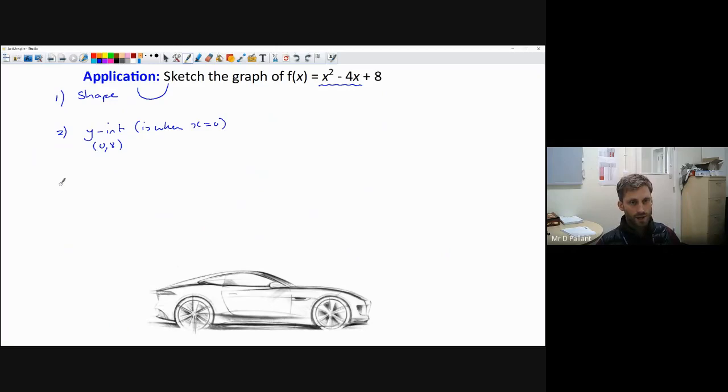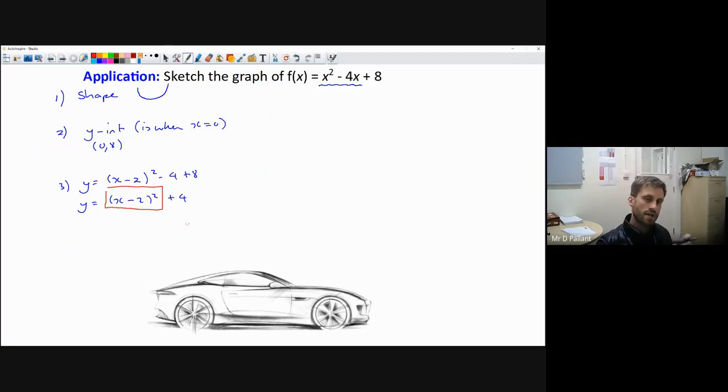But what I can do here, and you need to watch this really carefully because this is the new bit of learning, is I can complete the square on that. So let's do that. So y is equal to x minus 2 squared minus 4 plus 8, is what we've seen already. x minus 2 squared plus 4. Right. So this is really useful because we've got two parts of the quadratic now. We've just got something in a bracket which is being squared, and then we're adding 4 to it.